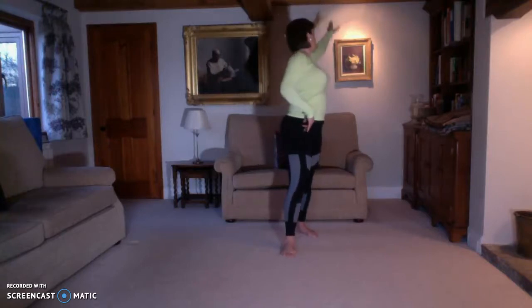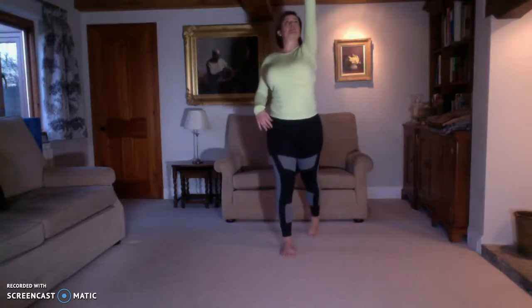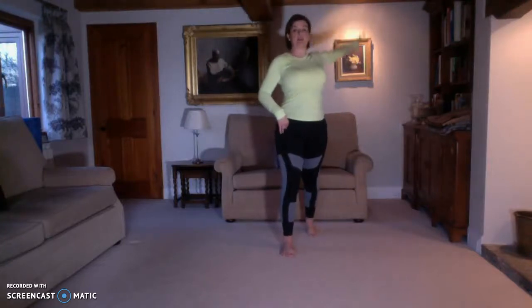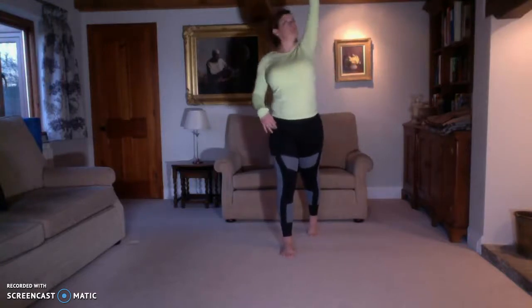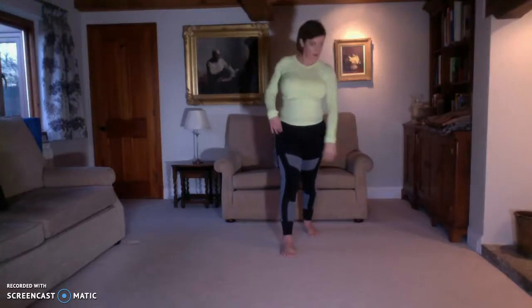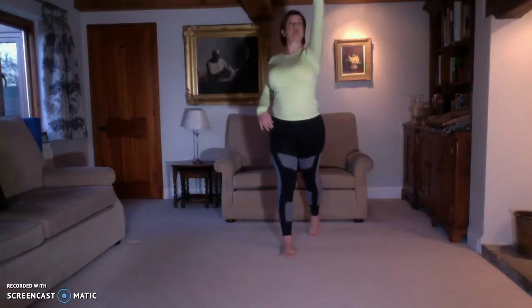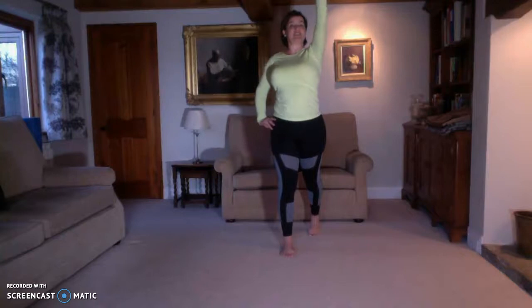Breathe out. Keep your eyes on your fingers, up onto the toes, lifting. Lowering the heel as the arm comes back. Lift the heel, rotate, drop the heel. And lift and hold it this time, looking at the fingertips, ball of the foot at the back, stretching the bottom of the foot. Fantastic.